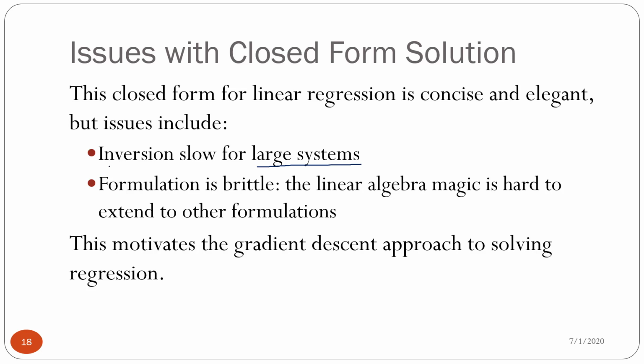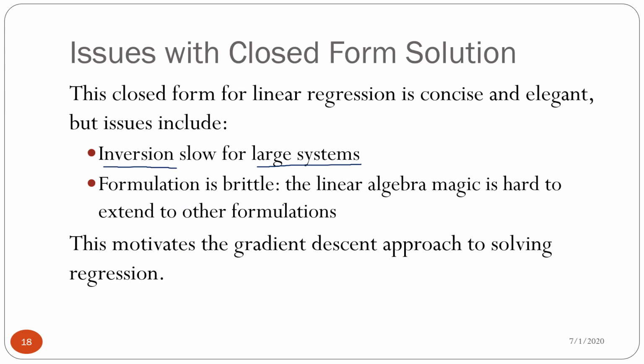Then this inversion process, the inverse that you need to compute, gets very, very slow. All right, so that's bad news. So in practice, people don't use the closed form solution. They use other solutions that we'll discuss in the remaining part of the lecture. So that was one part.